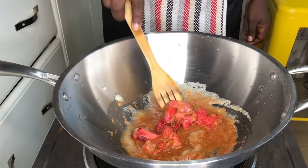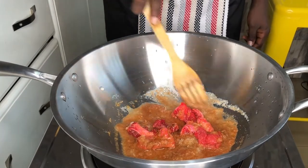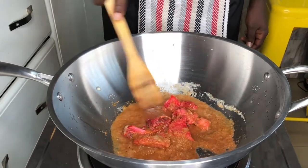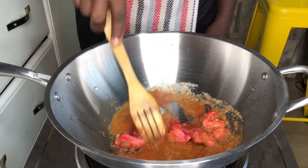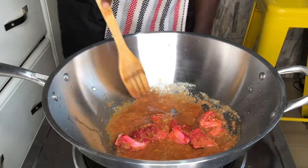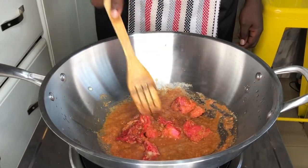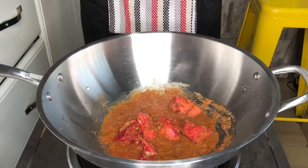Please notice, cook this on a very low heat to prevent it from burning. At this point, we're just stirring to allow the beef to release some good juices into this saucepan and absorb the marinade as well for a good taste. You continue to give it a good stir and allow it to release the juices for a few seconds.